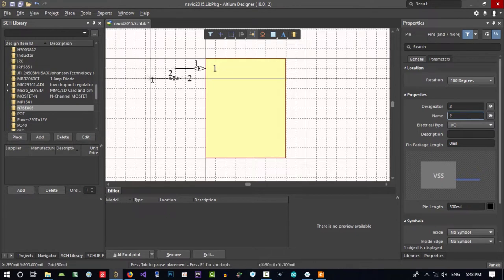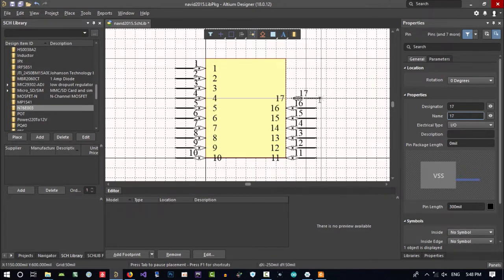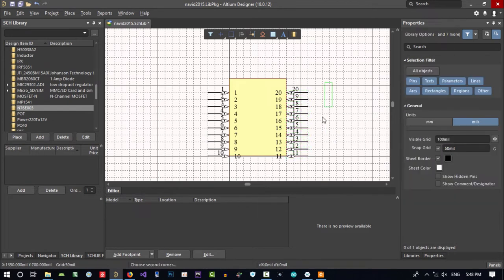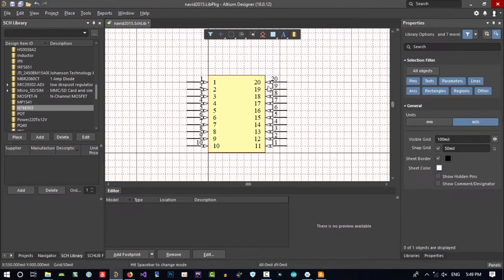Let's enter 1, 2, 3, 4, 5, 6, 7, 8, 9, 10 on this side, and with the space I rotated, 10 others on this side as well. So that's it. You see, it should be a little bigger, so I make it bigger. Let's just select all this and move it, and move this as well. So you have all the pins that you want.